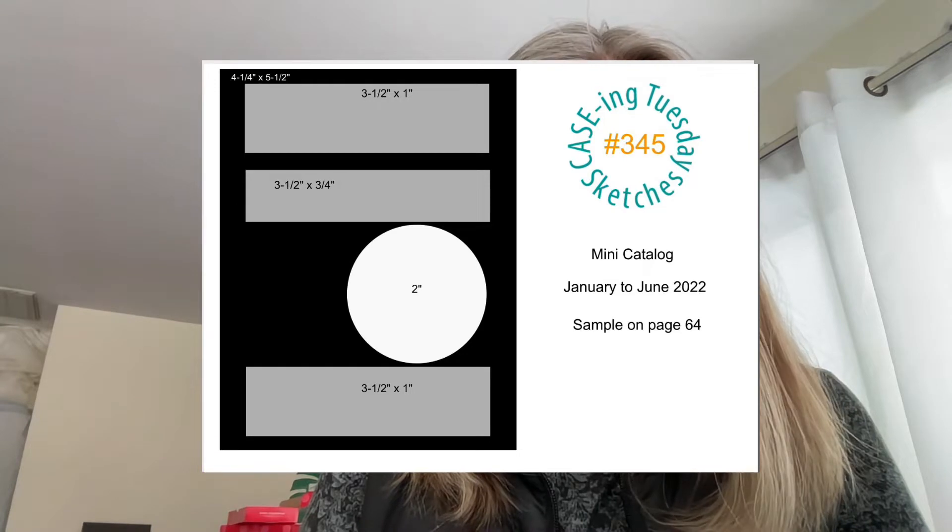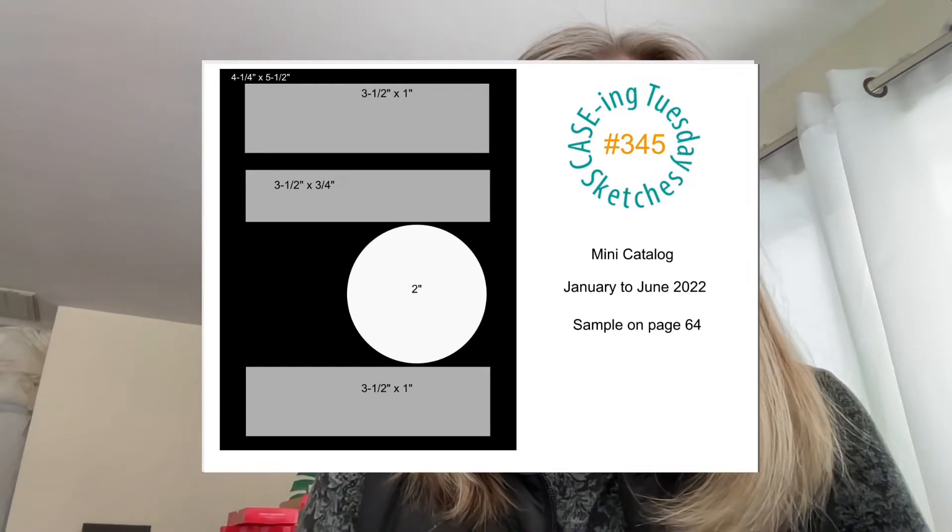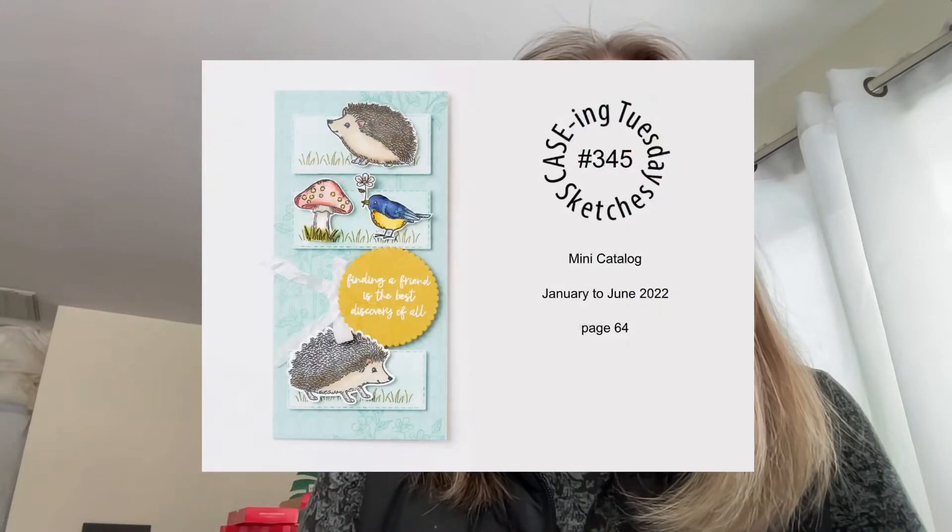The link is down below. You can also find them on our Casing Tuesday Facebook group. If you want to join the Facebook group, you can join us. Each week we post our cards — all the same cards we've done under the card of the day. Generally people post throughout the week because not everyone can do it on Tuesday. It's really neat to see how that original card turns into so many different types of cards.